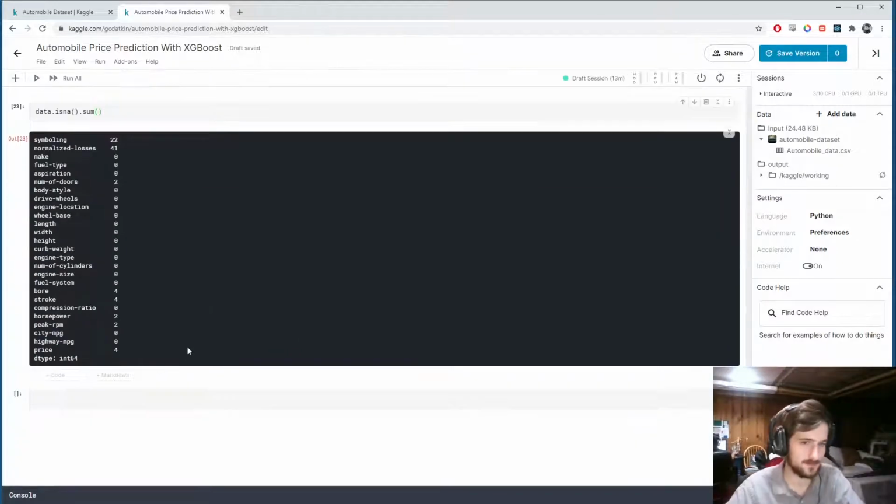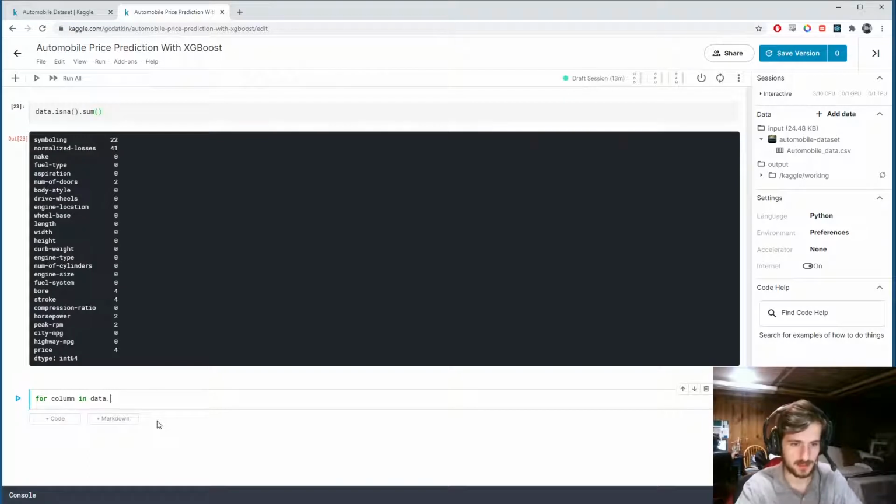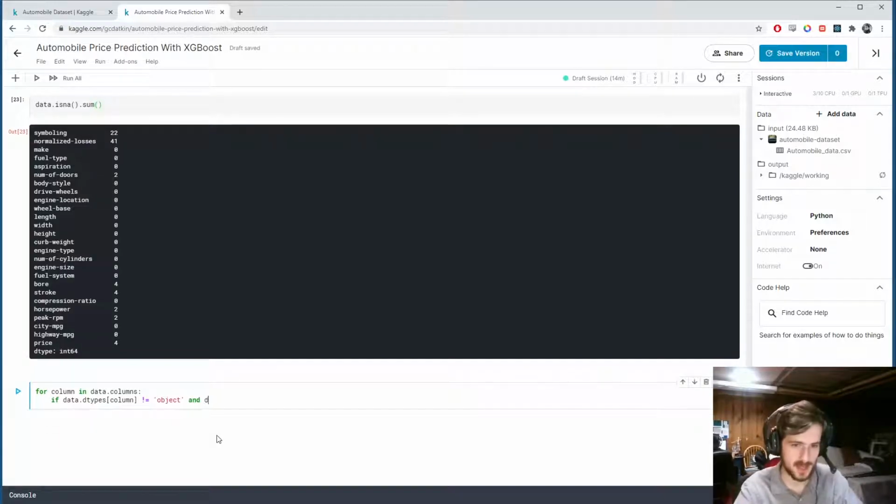So what we're going to do: for column in data.columns, if data.dtypes[column] is not object, so if we're dealing with a numeric column, and data.isna().sum()[column] is greater than 0, so we have missing values.